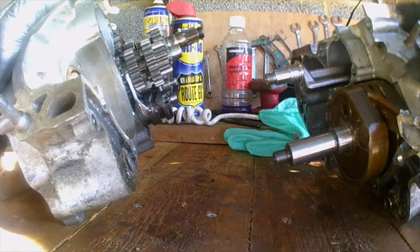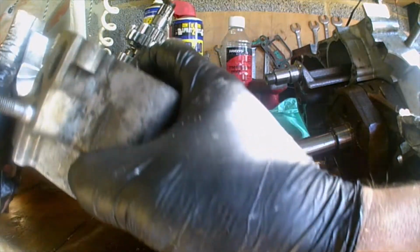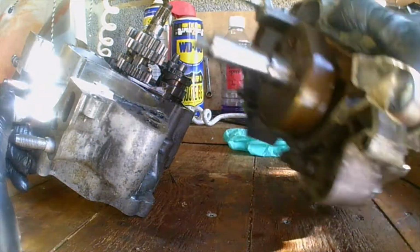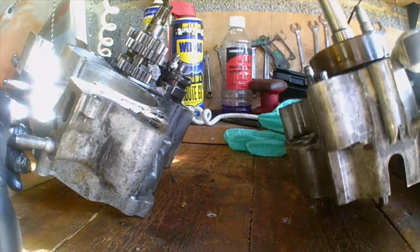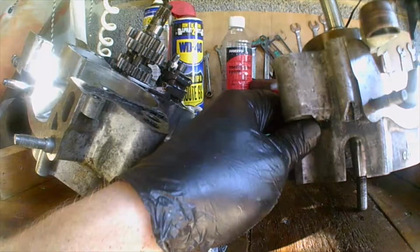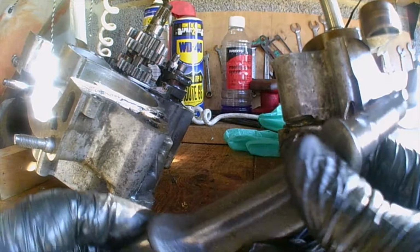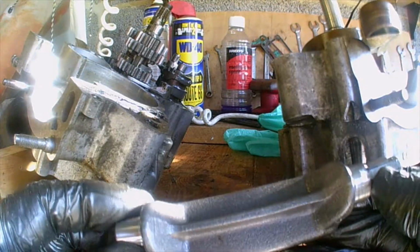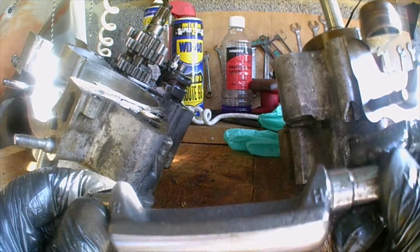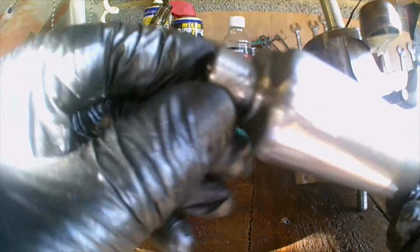And then there's my gearbox, and here's the crank and the balancer shaft in this side. I don't know if that's right, but it should just lift out, which it does. So there's your balance, and there's the woodruff that the driven gear goes on. Alright, there's nothing wrong with that.